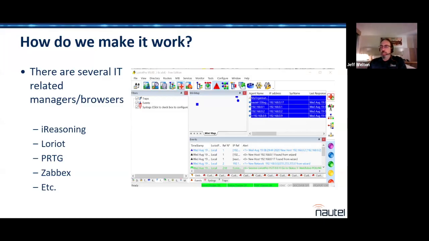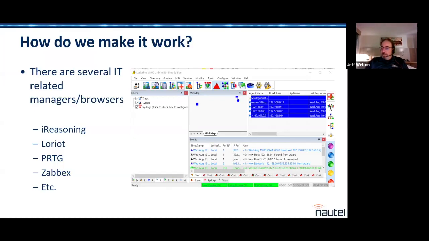And then I say PRTG, I like. A lot of people tell me they like Zabbix, and I've not played with that one yet at all. That comes down to our IT security policies. They don't let me download software off the internet willy-nilly like I used to be able to. There are reasons for that. I told somebody I'm the reason we have IT security policies.